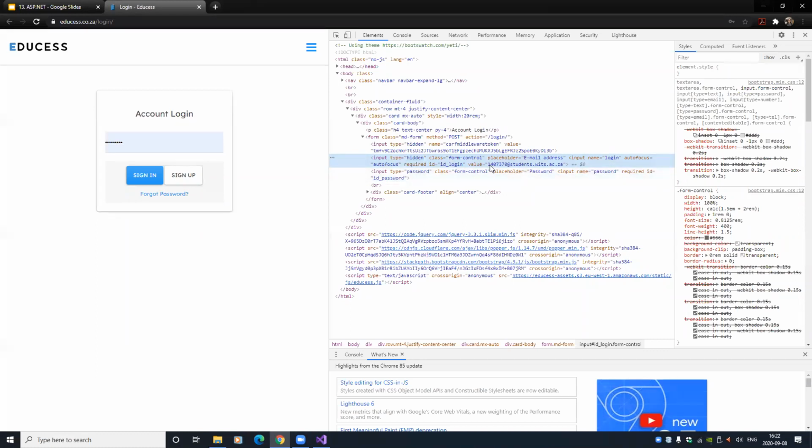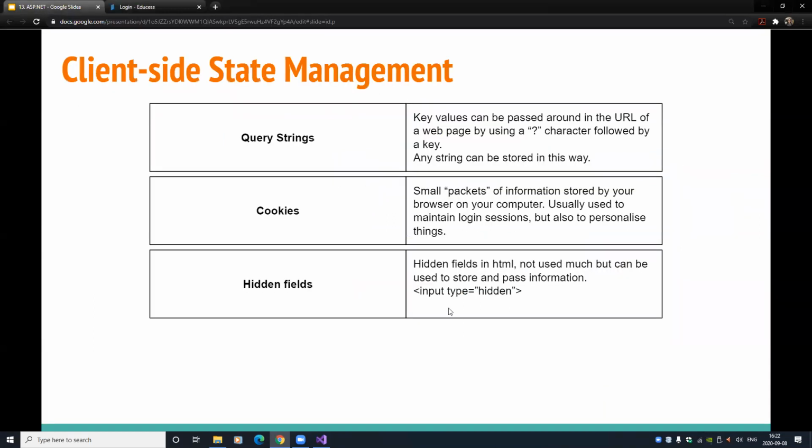Because you can see, I can set the value of this field. You see it's hidden, so you can't see it currently. But the value of this field is still set to my email. You can see value equals 1407 at students.wits.ca. It's still set to my email address. So when I make it a text field again, when I make it visible, you can see my email address is still there. So I can use this to store data. I can use these hidden fields to store data. And that's all we mean by hidden fields.